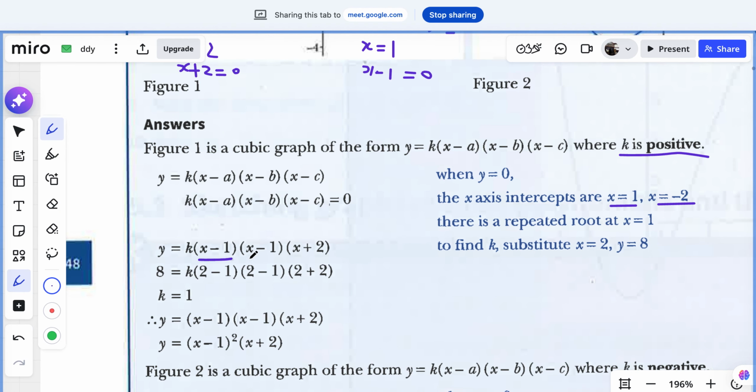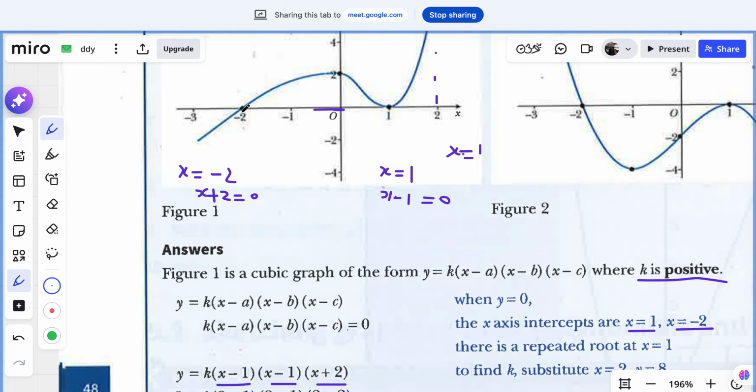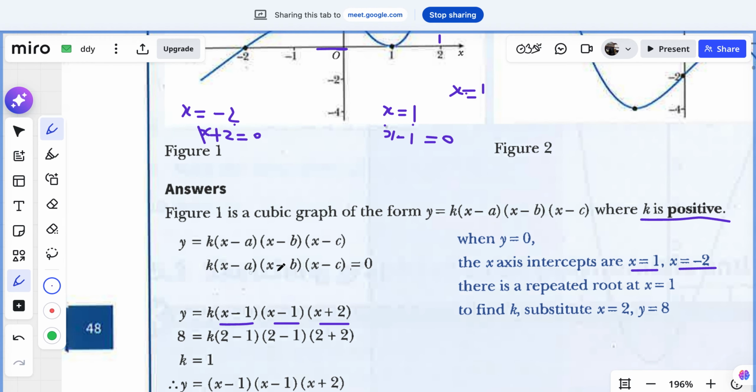Remember, you already found this one. We've already got it: x minus 1, x minus 1, x plus 2. Using these values, which we already got here, x plus 2 in one bracket, x minus 1 twice. We write this one twice, okay? We substituted them for this a, x minus b, x minus c. A, b, and c are minus 1, and 2. So now it's only k that's remaining.